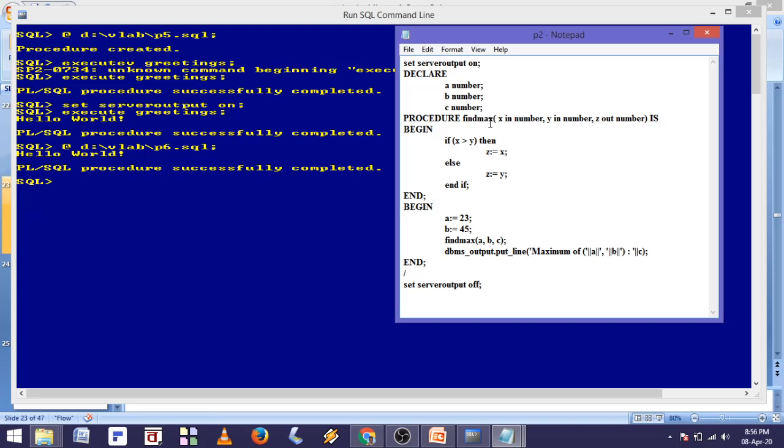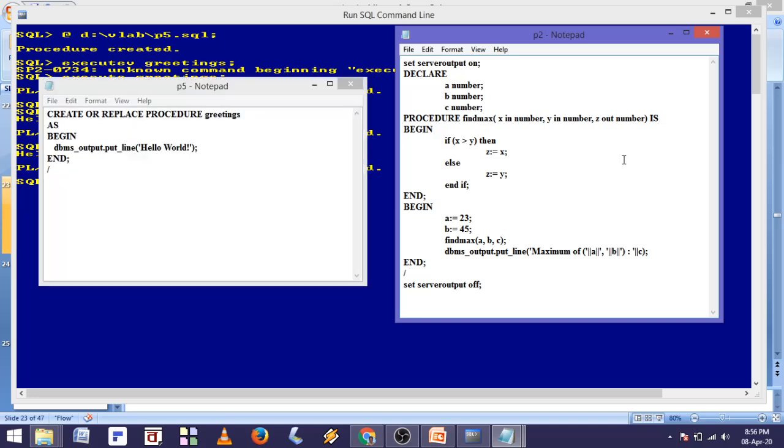we write is because in the previous example we wrote as. In the previous example we wrote as because that will be directly executed. And here we write is, where some parameters are used. Now here is the body of the procedure, what we want to do in the procedure, and we just call these things.